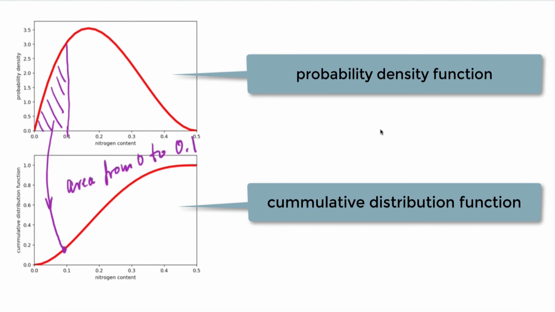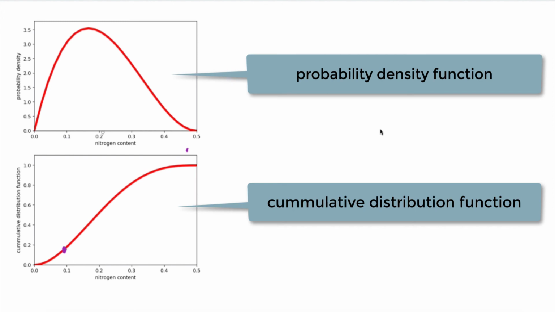Okay, if I integrate further, for example, to 0.2, then I get this area, right? So then this whole area will be indicated here at the point 0.2. If I go to 0.4, I get a whole bunch of area. So this then turns out to be the value here of this function right there. Okay? And if I take the entire function, then the integral integrates to 1.